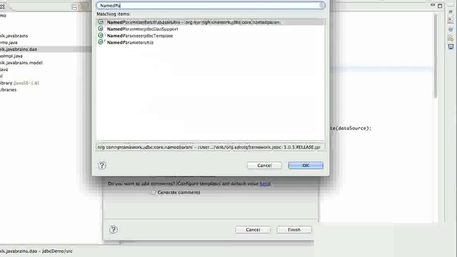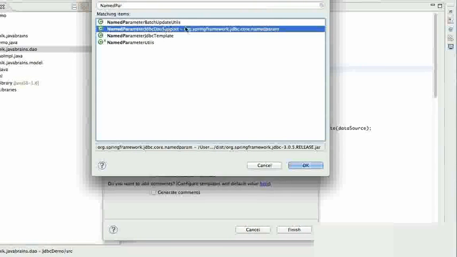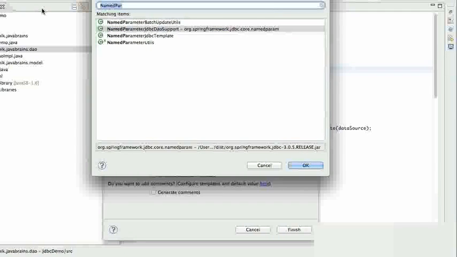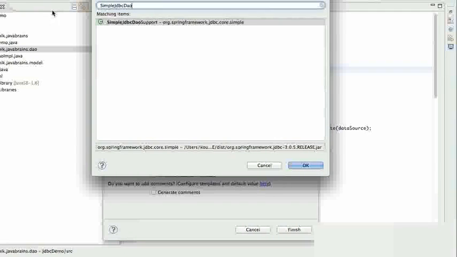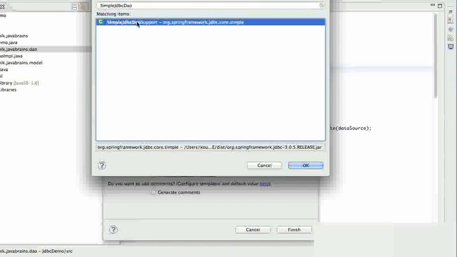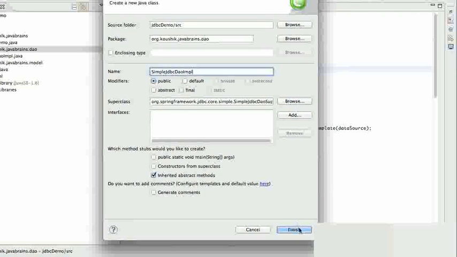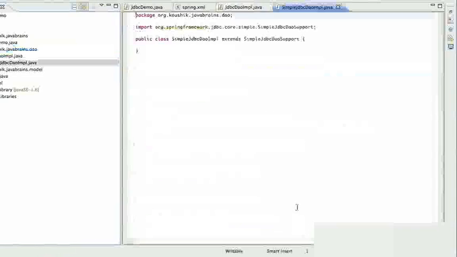See here, named parameter JDBC DAO support. For this example, I'm going to choose simple JDBC DAO support, and then click finish.